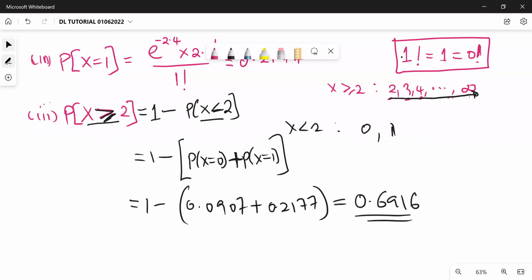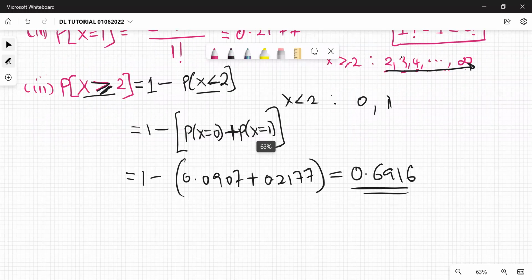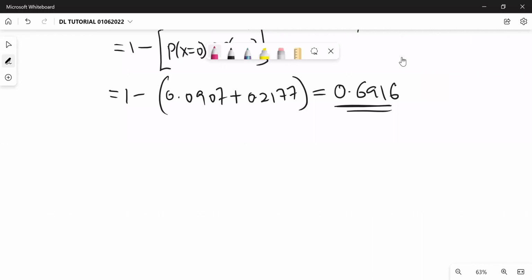Okay, so basically that is it about the Poisson distribution. I want us to look at an example on the normal distribution. Before we look at the question that I showed you earlier, I want us to look at how to use the standard normal tables to find probabilities. For example, I want us to find these probabilities using normal distribution tables.